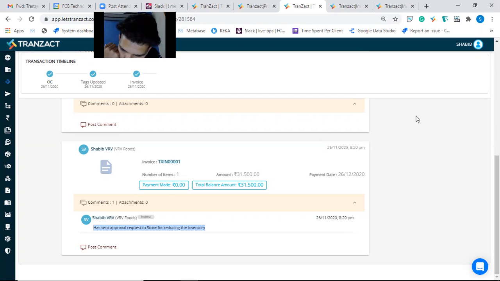Today at least we can wind up this meeting. You can share all the details with the team and let them practice for 1-2 days. On Saturday and Sunday I will also practice, and we'll come back. The purchase flow is still left, so should we do the purchase flow once, or first just do the sales one?